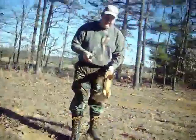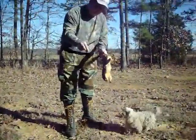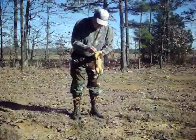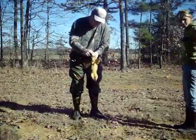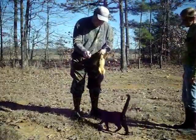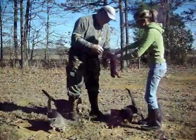So one of the first things I like to do after you get it washed is come back behind the tail here, pull some of the hair out. Now this is an old tough squirrel. And that's another problem, getting the hair on your fingers. But try to remove some of this fur back here where you're going to make a cut along the tail, because we're going to cut through the tail, but not through the other side of the tail. Just cut through the meat and the gristle. See what holds those there.